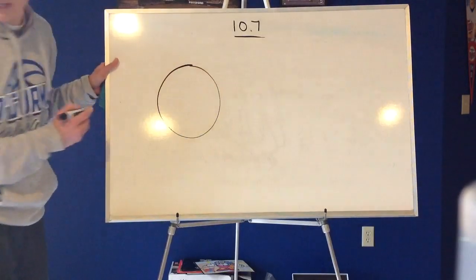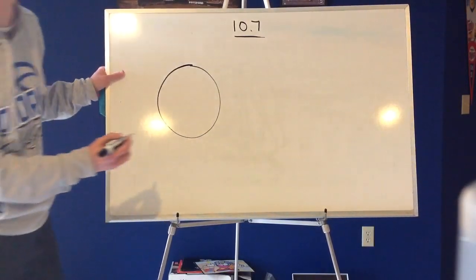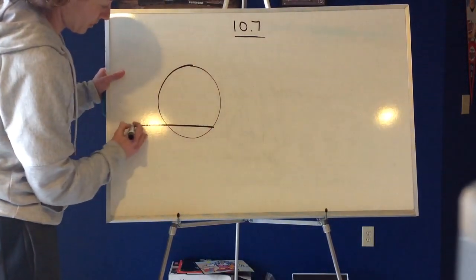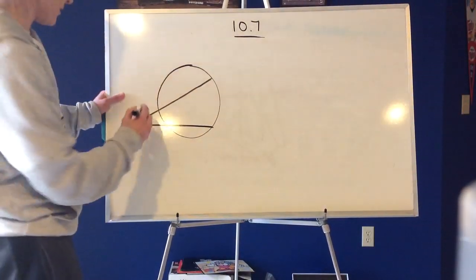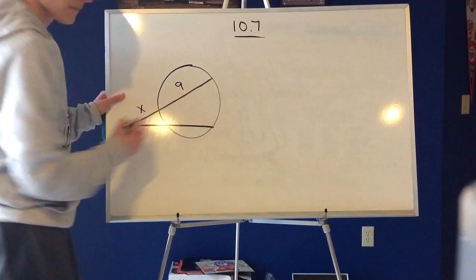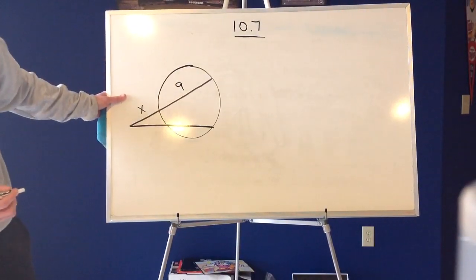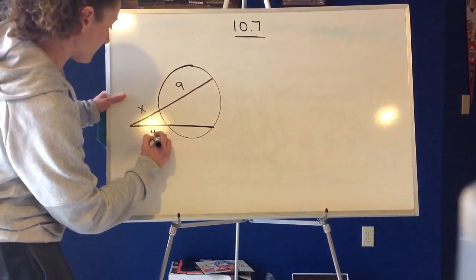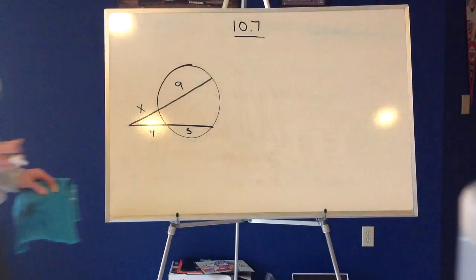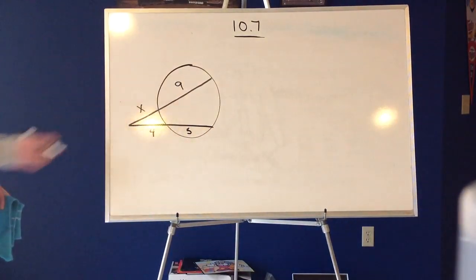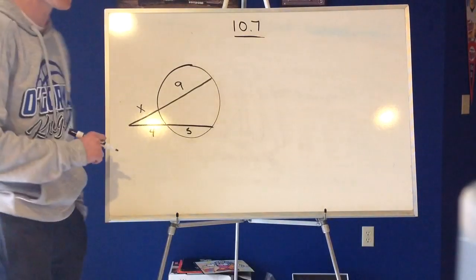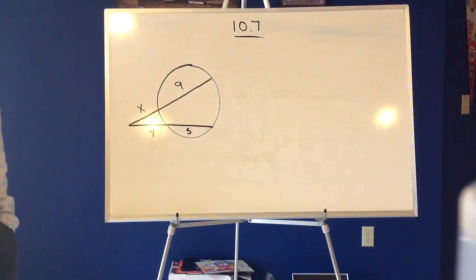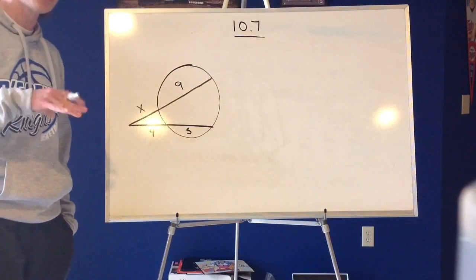So the first one you have on example 3 looks like this. We have x and 9, and we have 4 and 5. Anytime you do have the variable on the external part, we are probably going to be required to factor, unless it cancels out. This one will factor. Not going to give you a lot of factoring ones, but if we do, they are numbers that work out pretty well for you.